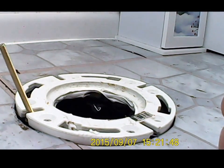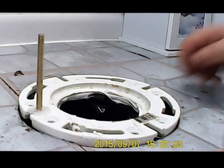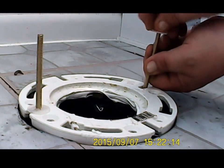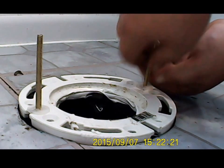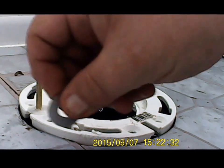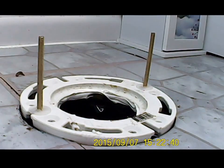keepers here that'll help keep it stable while you put it in. That one goes in like this. Put the other keeper on it. Like this. And you have two washers. I like these are brass too. It cuts down the corrosion.